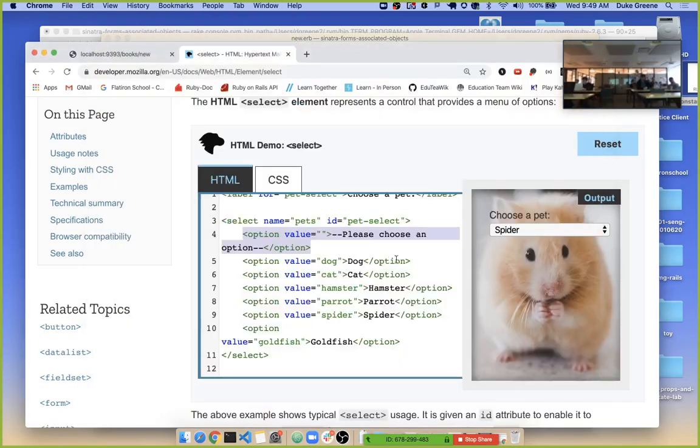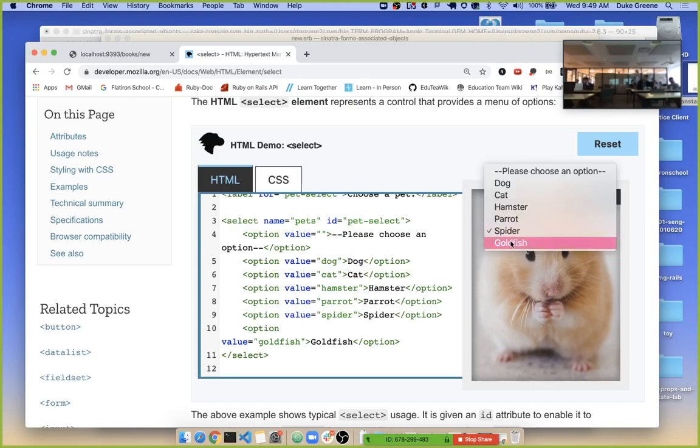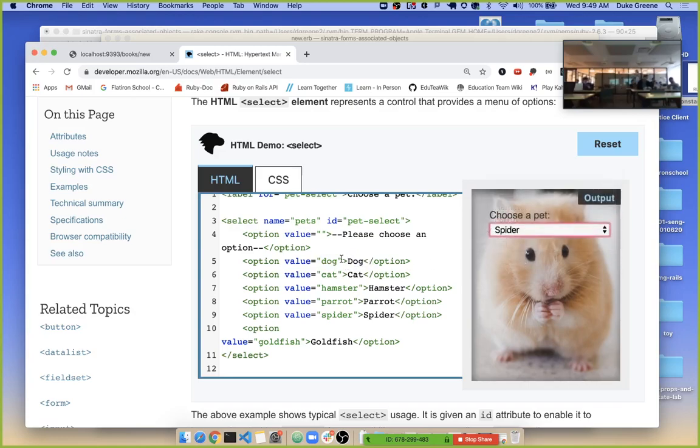And in order to make sure that the author ID is the value here, I think we're going to need to interpolate. We need to call author.id to fill the string for a given value on an option. And we'd probably need to call author.name to fill in this piece, which is what the user sees to select from in their menu. That tells me I'm going to need to interpolate Ruby. It also feels to me like I'm going to need to iterate because I've got more than one author and I don't know how many authors I have.